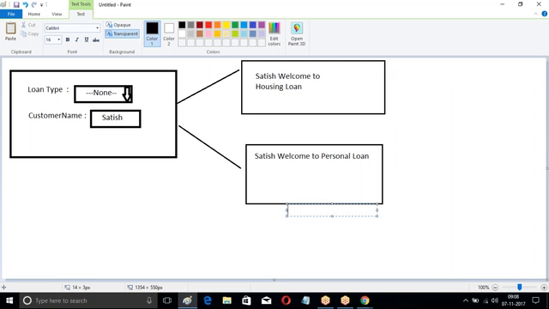If you want to transfer the data from one page to another page, both the pages should have the same controller. If page 1 and page 2 controller is the same, data will be transferred automatically. This is my requirement. Let us understand this requirement and build it.